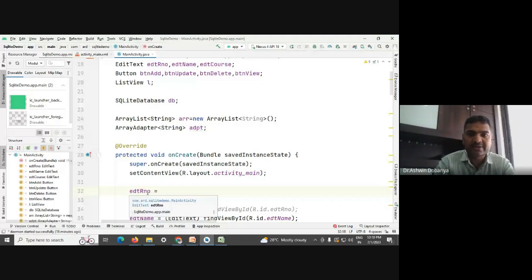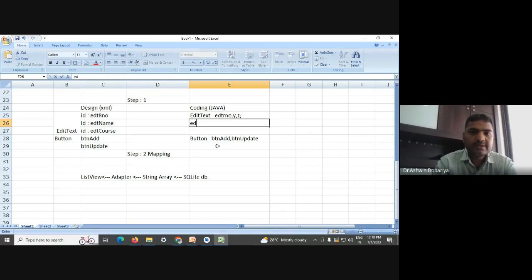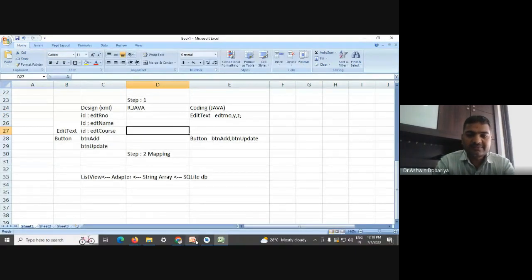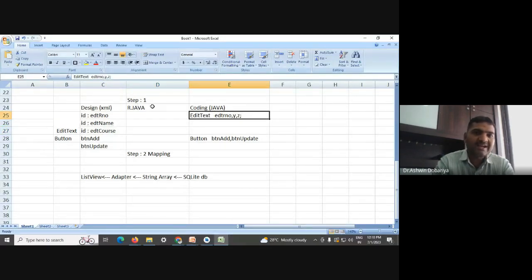See, I told you that now we are mapping this edtrno with this. So here we will use the help of our Java file, right? This file has the reference of this control. It means the mapping is always done via the R.java file.